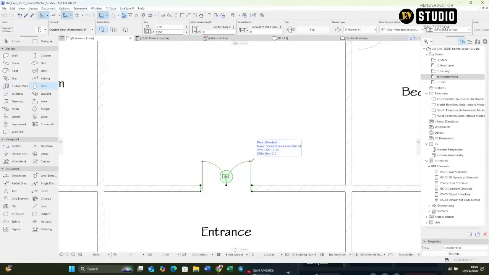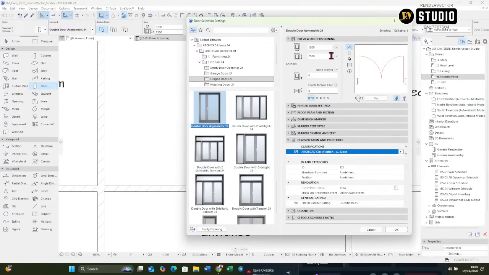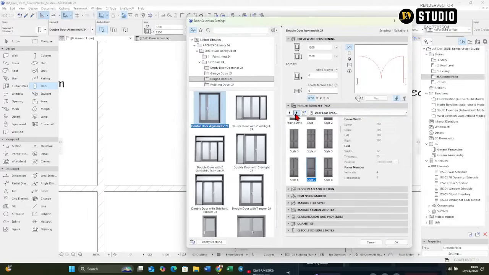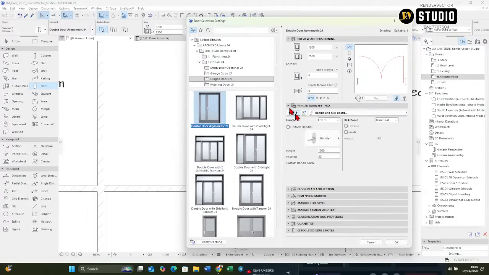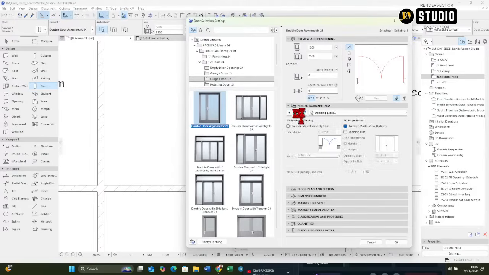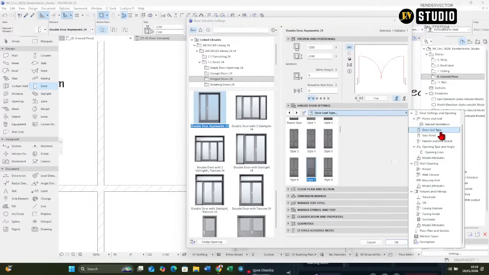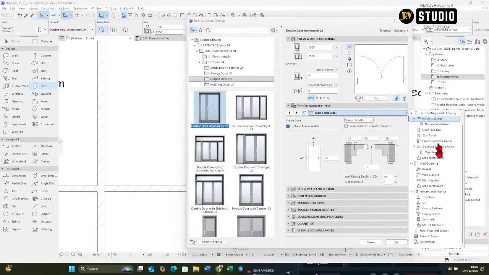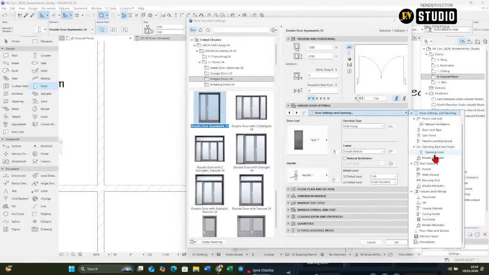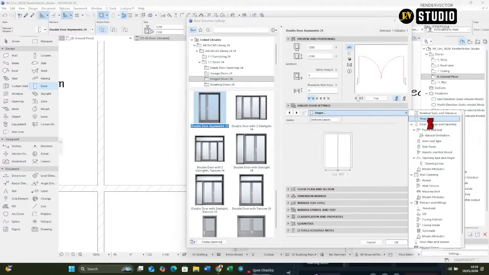So now I'm going to Control T. This is how I like doing it, so that one door is going to be bigger than the other, while they share the same 1200. So I'm going to go to the hinge door settings and move to where I'm going to get the leaf settings. Door leaf type, shape.